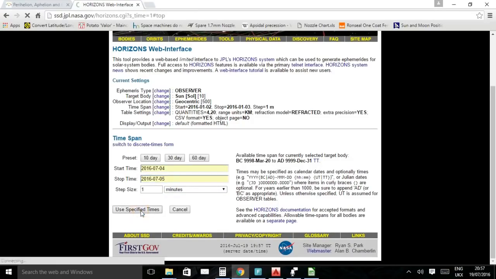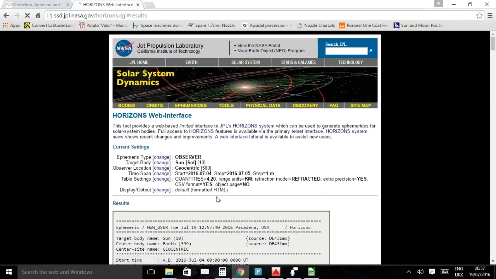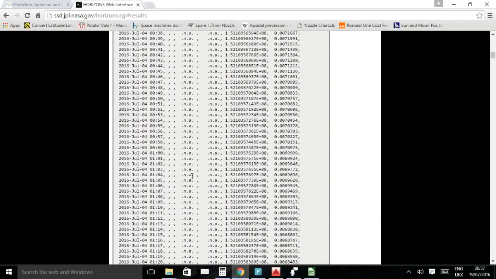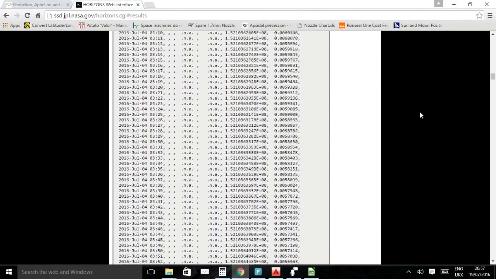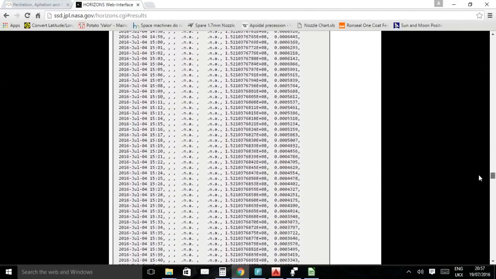So you specify the time and generate the ephemeris. Let's go down, and we're looking for 16:24. Okay, 16:24 on the 4th of July. Okay, so there is the distance to the sun on the aphelion.